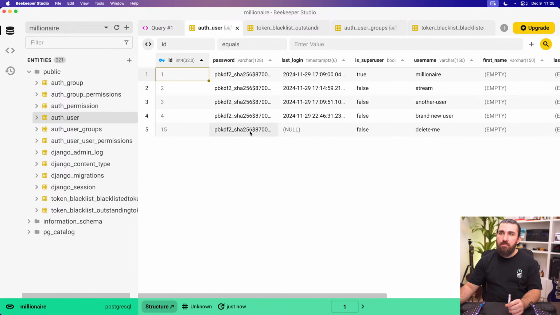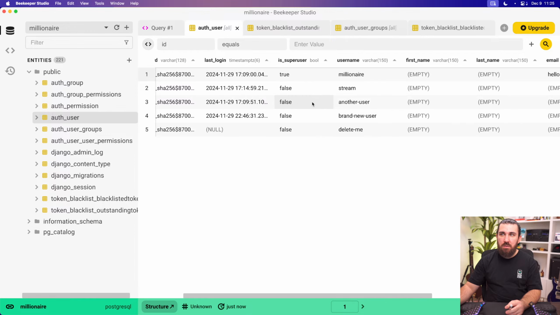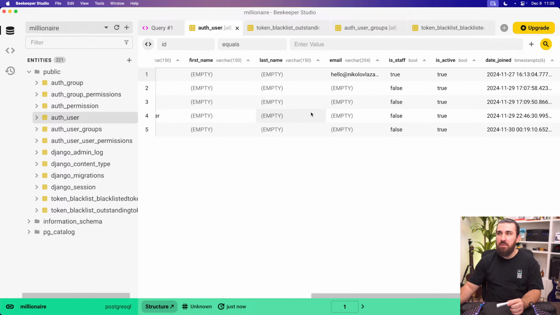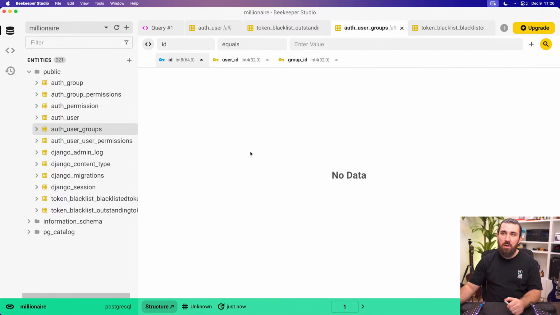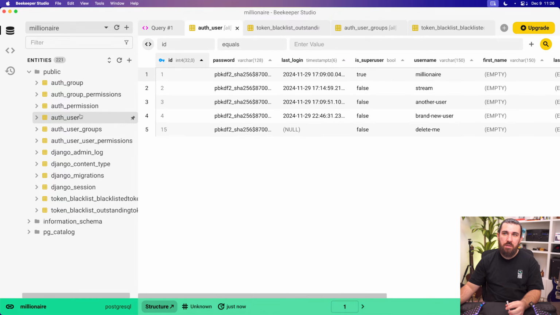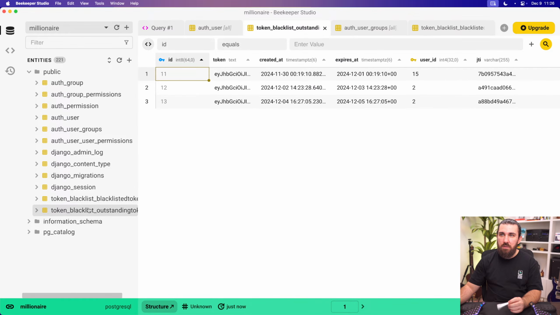There's the user, and if we substitute this, it's just going to be a totally different user. There's also user groups and user permissions, and it should work. There's just user ID and that's it. That should work if we just swap out the implementation of this. And now there are the tokens, the outstanding ones, and there is a user ID.